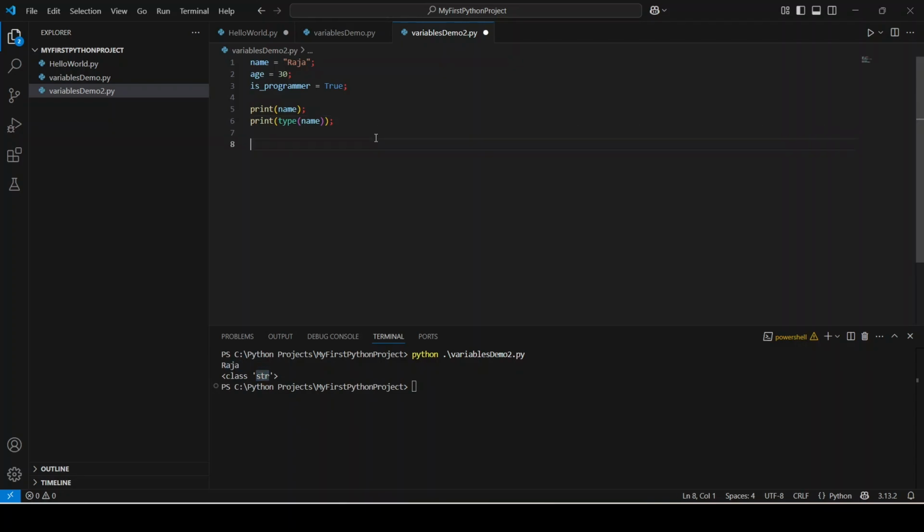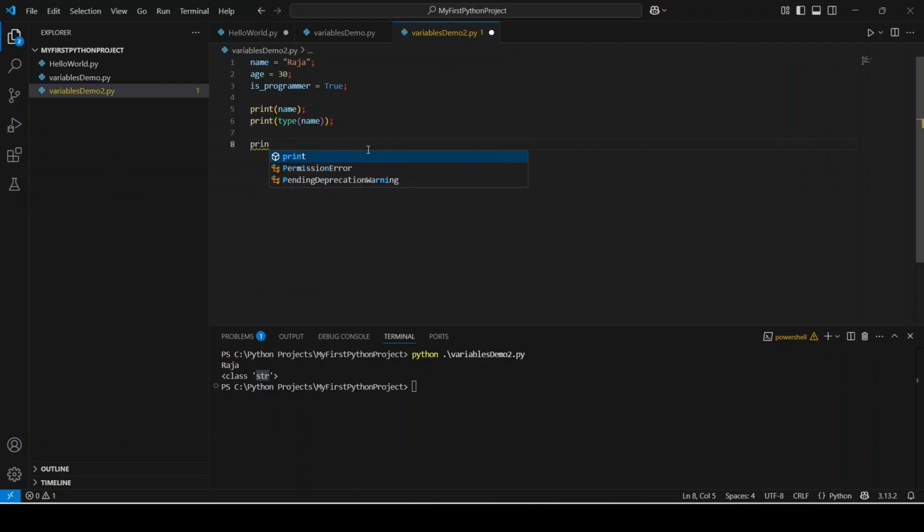Now we will discuss one more concept called f-string. So what is an f-string? It means we can pass an f-string to the print statement so that it will format the output based on the variables we use. We will see how to write that. Instead of writing all these in separate lines, we can club all into the same print statement.